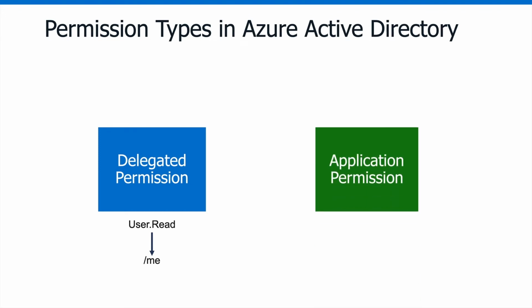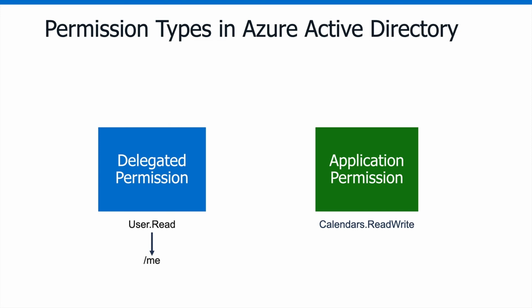Now, the other permission type is called an application permission. An application permission doesn't require a signed-in user in the app. It's often used when a user isn't present at all, such as a background process or to elevate a permission. An administrator consents to the permission in advance, of course, and then the application can make the different types of calls it needs. An example of an application permission scope is calendars.readWrite, which allows the app to create, read, update, and delete events of all calendars without a signed-in user.